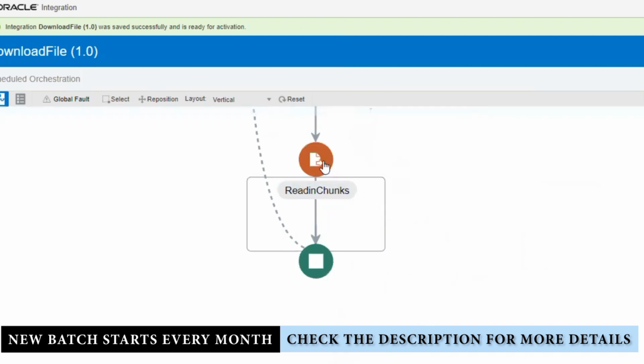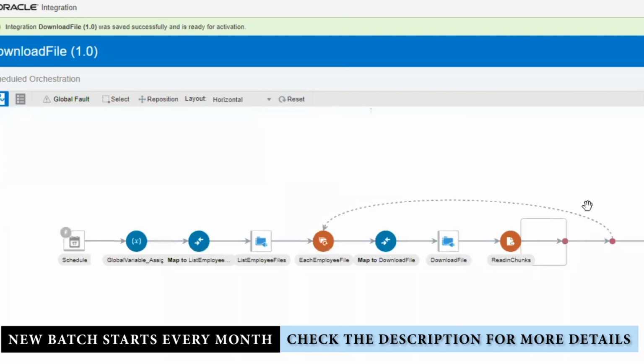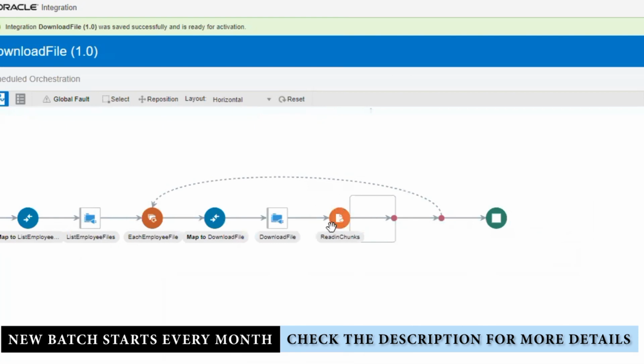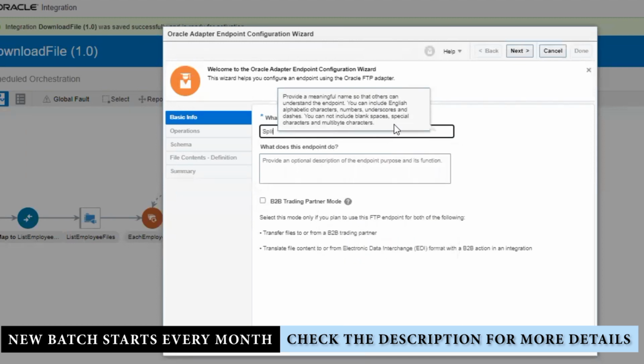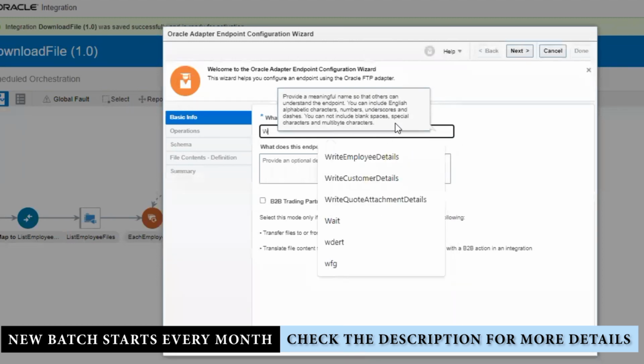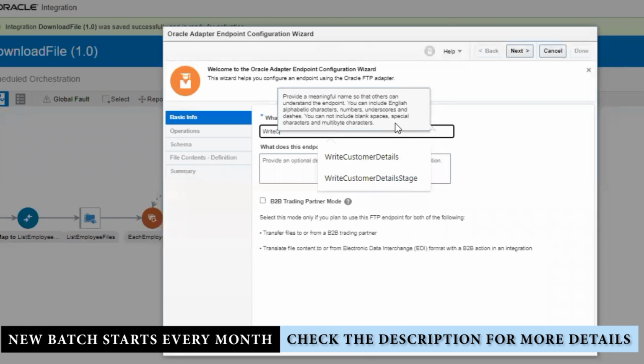It will read in chunks, or read in segments, or read in batches. You can say anything; both are the same, the concept is the same. Now, whatever file we have, let me put it in some location. I'll use this connection. You can name it as write files, write chunked files.